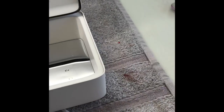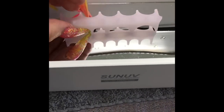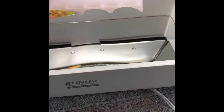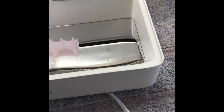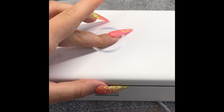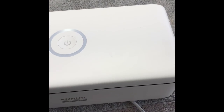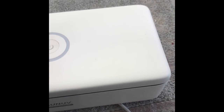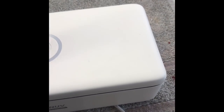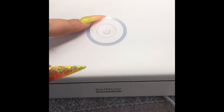Here's your LED lights. The base is obviously mirrored so it reflects the light. When the UV is on, this is to prop your tools in, but when the LED is on, this turns pink. So I'll give you a quick demonstration. Sterilizing. So you hold that in and this will flash for 3 minutes, and when it's done it tells you that it's done.